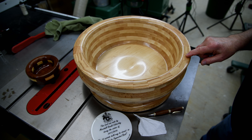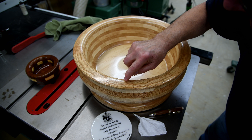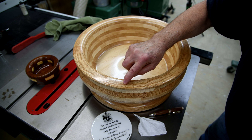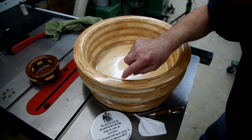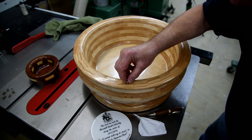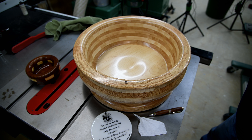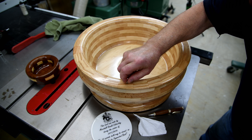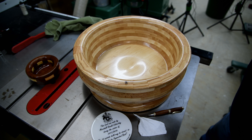When you're sanding oak there are always places that, no matter how much you sand, will have porous areas exposed — like right there, you can feel it. What I want to do is look really close and check: did the wipe-on poly actually completely seal everything? In other words, if I put a drop of water there, would it absorb into the wood or just sit on top and evaporate?